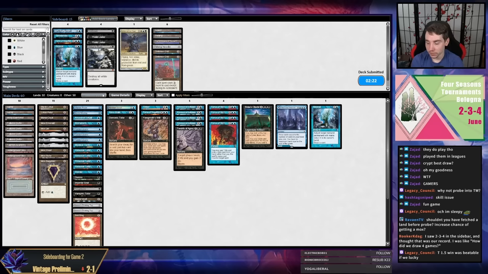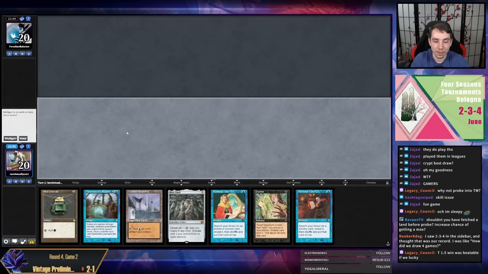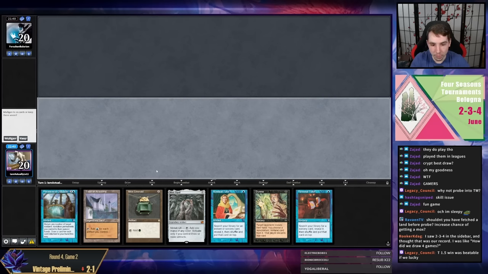Once I have to probe, there's very few things that get me there. Like maybe Mana Crypt, I guess. To PO. Okay, what do we got this time? I have a little bit too many slow tutors here.